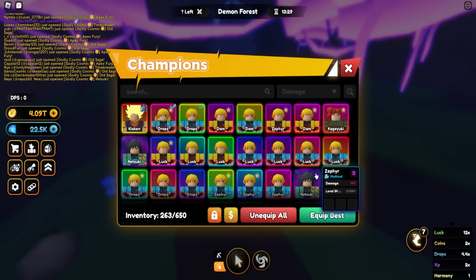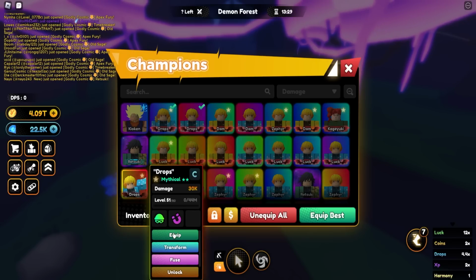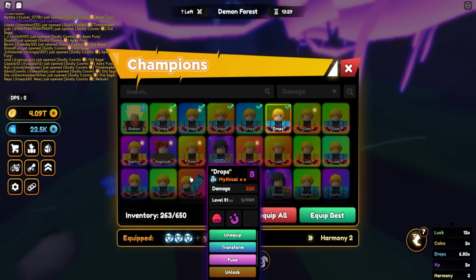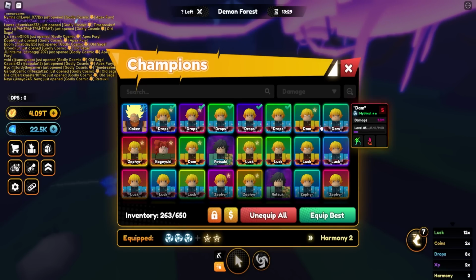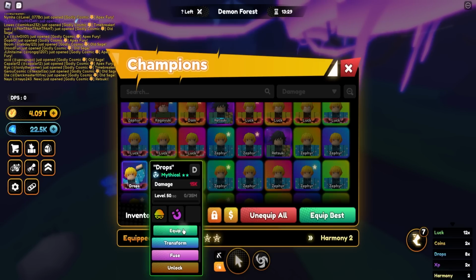What the hell, where are my drops? Am I blind? Be honest, guys, am I blind? Do you guys see any drops? Okay, drops, drops. Drops, and I'm pretty sure I have more drop units somewhere. Okay, drops, there we go.